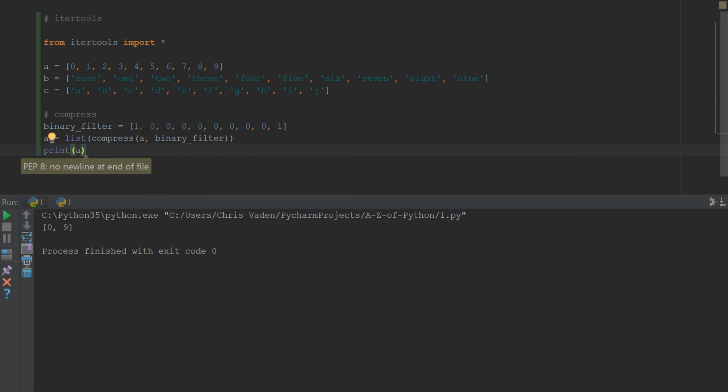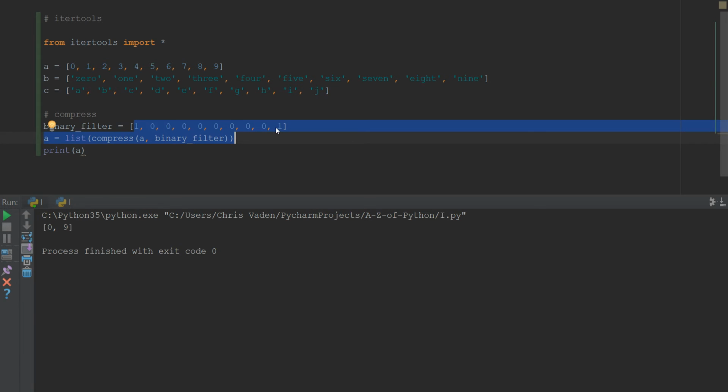You could run something like this to get the first and the last value and run it over the entire set of lists and get back just a list of the oldest and youngest, or whatever you want to do. So the possibilities are pretty endless, but this is cool. So kind of like a bitwise operator type thing. If you looked at that video, this will make perfect sense. So what else do we have?